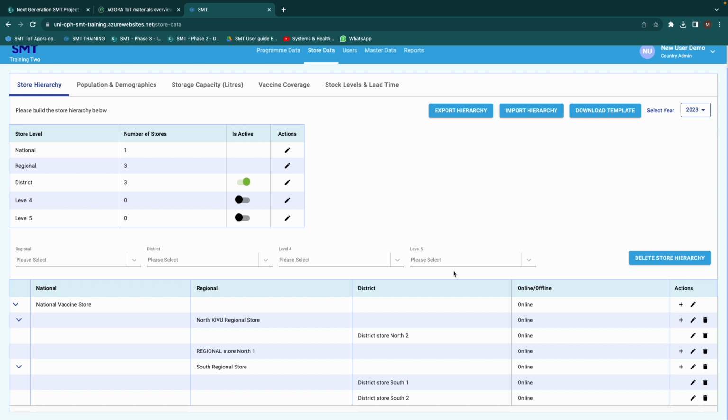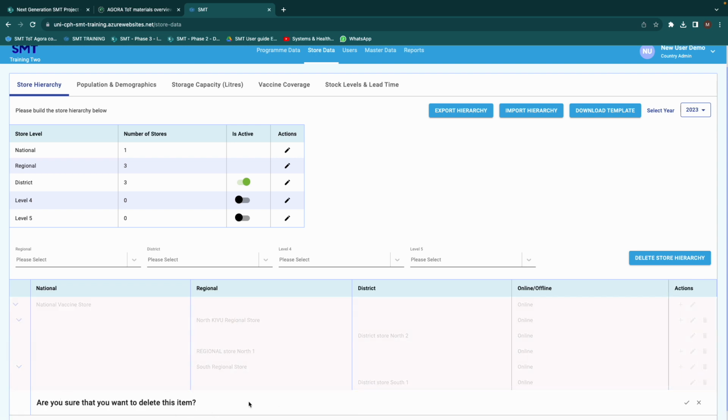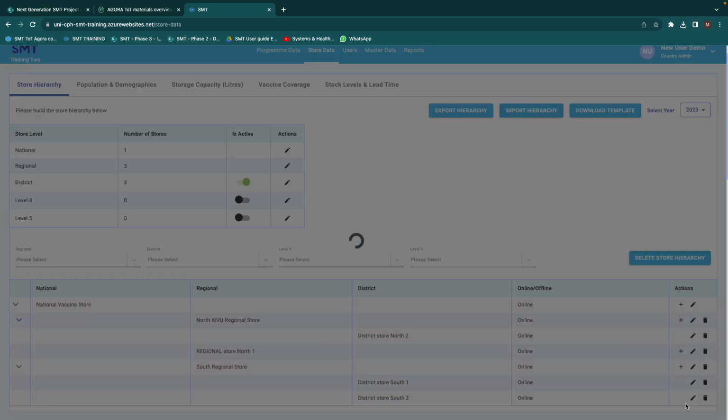It's also possible to delete stores from the hierarchy. Let's imagine that this District Store South 2 no longer exists, so I can click delete. Are you sure you want to delete this item? I can click yes, save. And that District Store South 2 is going to completely disappear from my hierarchy.